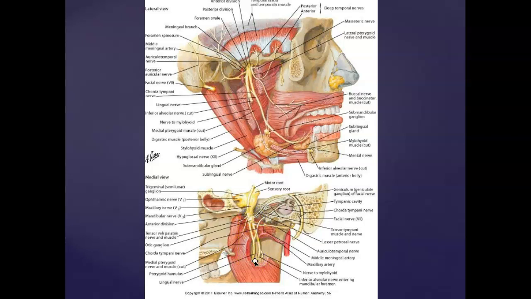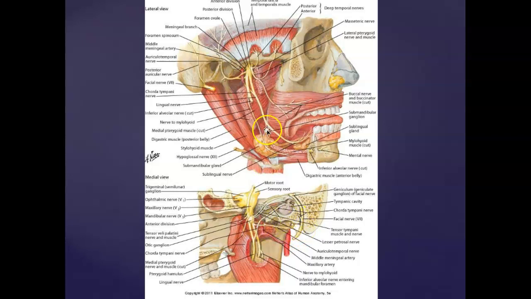So the chorda tympani is this bridge between facial and the lingual, exiting a little bit differently here. That's going to exit the petrotympanic fissure to join with lingual, versus the rest of the facial, which usually exits the stylomastoid foramen. Okay, that's interesting.